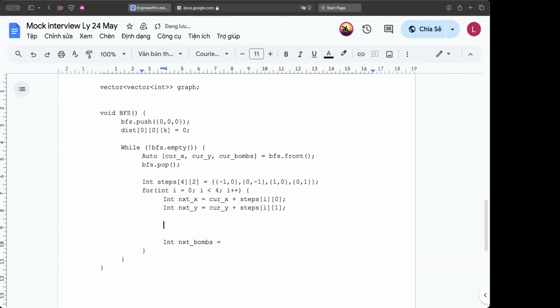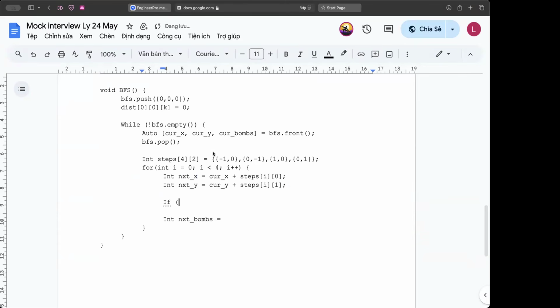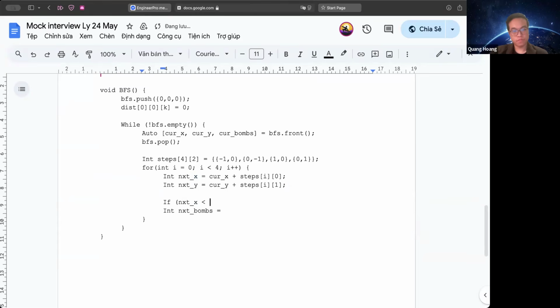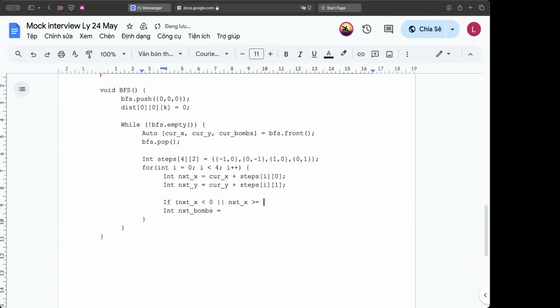We need to check if the next coordinate is actually a valid one. They may be out of bound. X is the rows. And if it's out of bound, we can just continue.